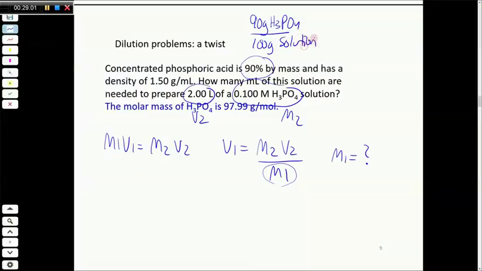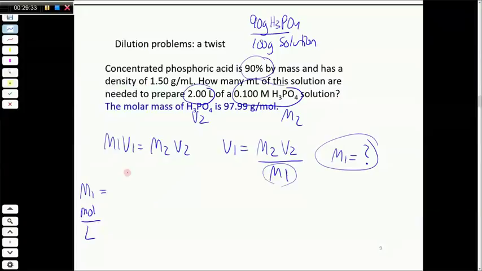So mass percent for a solution means the same thing as it does for a compound. 90 mass percent means you have 90 grams of solute per 100 grams of solution. So that's what that 90 mass percent means. But we have to go through a little bit of effort here to find out what this initial molarity is, because mass percent and molarity are not equivalent to each other. They're two separate concentration units. So we want to find the initial molarity, M1. Keep in mind that this is going to be moles per liter. So that's the units that we want to end up with.